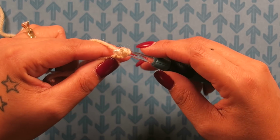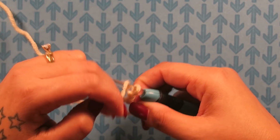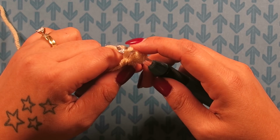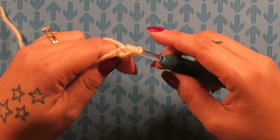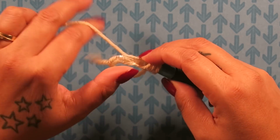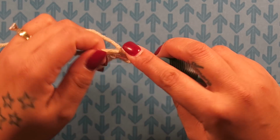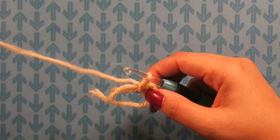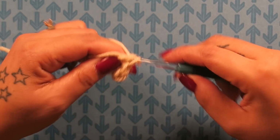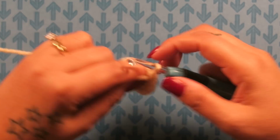And then I'm going to do another chain for chain 2. That chain 2 is not going to count as a stitch, and I'm going to work 12 half double crochets in the circle. So that's 1, 2, sorry about that. So this will be 3. So continue until you have 12 half double crochets inside the ring.